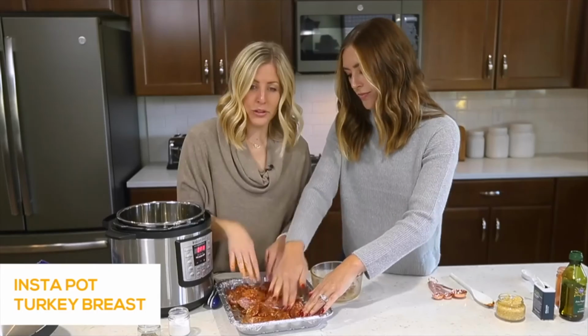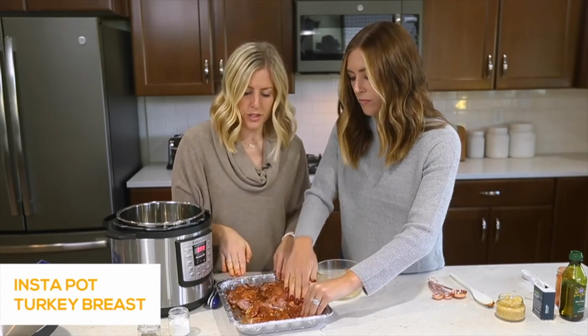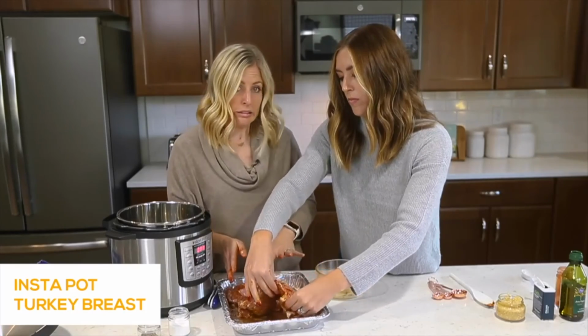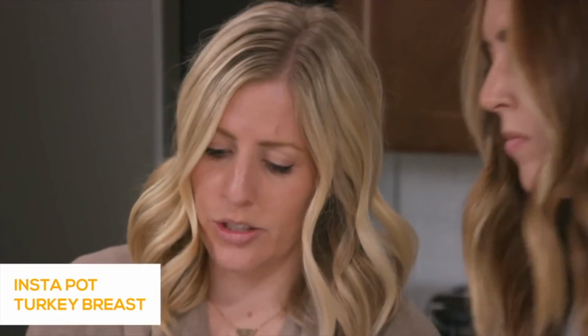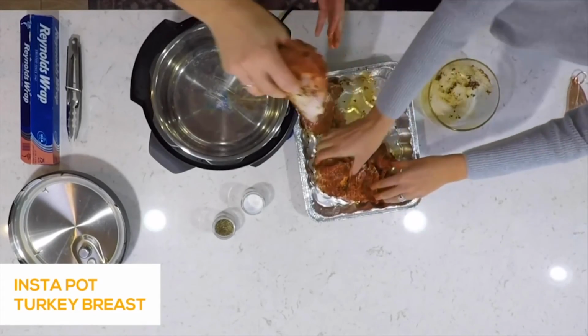No, so actually how the turkey cooks is we usually say about 6 to 8 minutes per pound. So this is 3 pounds. I like to go more on the longer side, so we're gonna do 24 minutes just with this. So we're actually gonna just stick it right into the bottom of the Instant Pot.